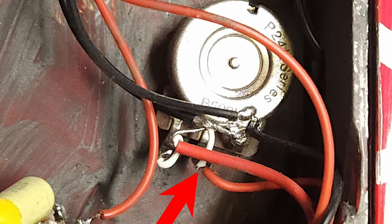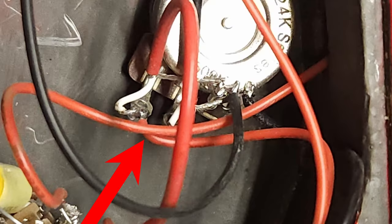The last area I addressed other than the basic setup was the electronics. The volume pot on the other guitar that was like an on/off switch — what I discovered was that the output wire going to the output jack was actually tied to the wrong lug of the pot. Once I moved that to the correct lug the volume pot worked just like it should, with a nice smooth taper. That ended up being a pretty quick and easy fix, but it again shows that the wiring on these really is quite substandard — it won't be a surprise to me at all if you get one that has wiring problems too.